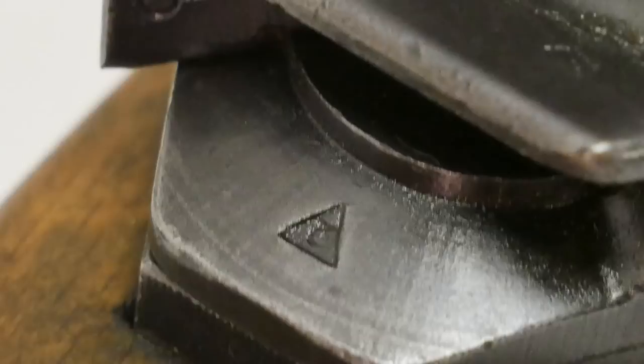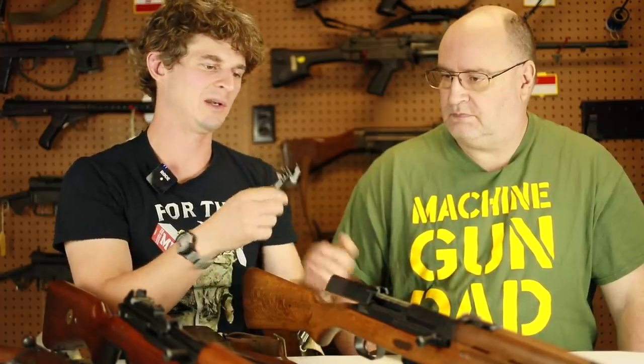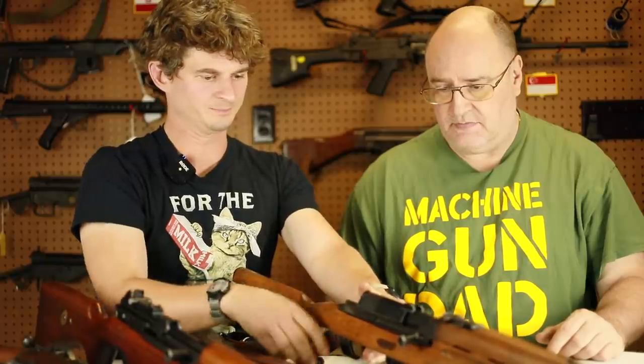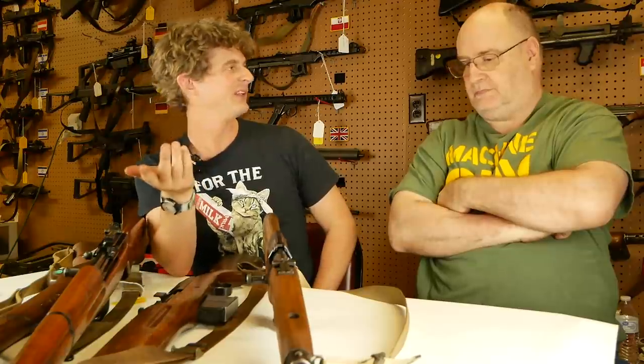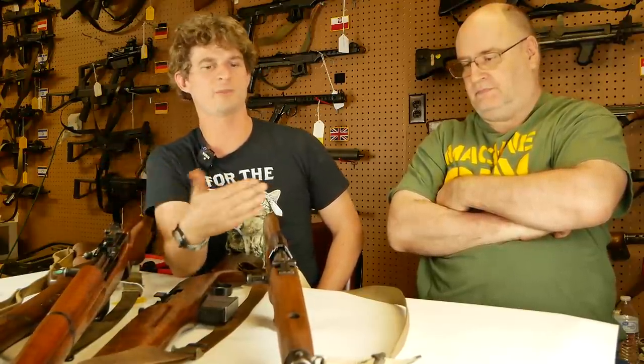Another point here is: what is the possibility that just this piece comes from a Baghdad rifle, and not the whole thing? Maybe it was a rebuild overseas? I don't know. Either way, we're still trying to figure out what the Baghdad rifle is. My hypothesis at this point — one I cannot prove or disprove — is that it was never made in Iraq, but it was sold to Iraq. But that's left to be decided.